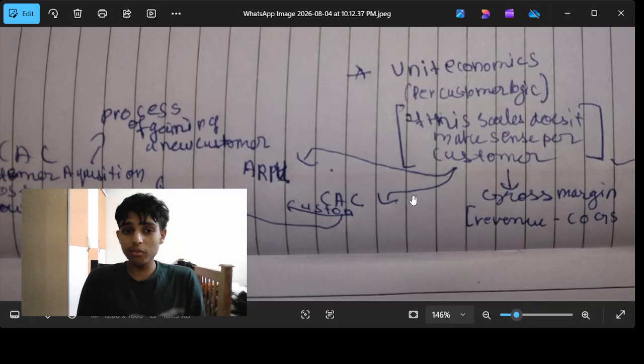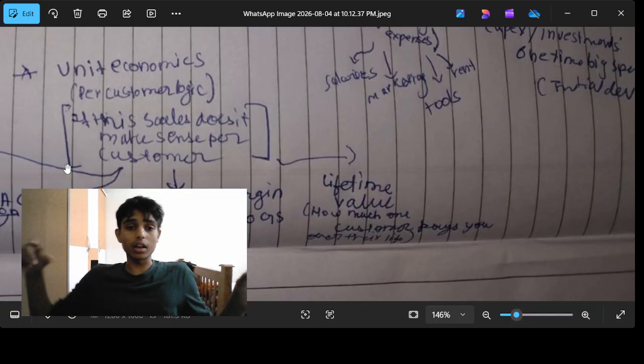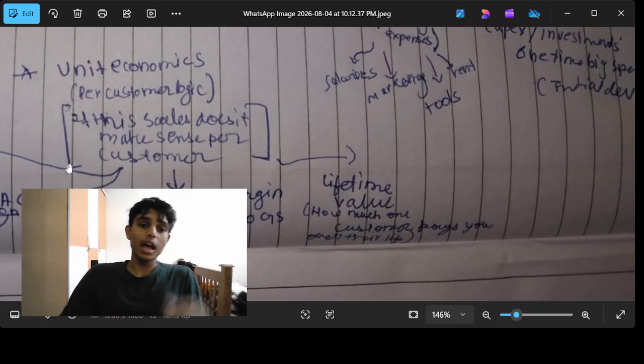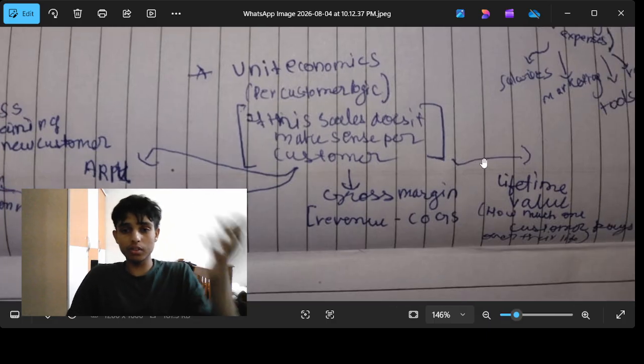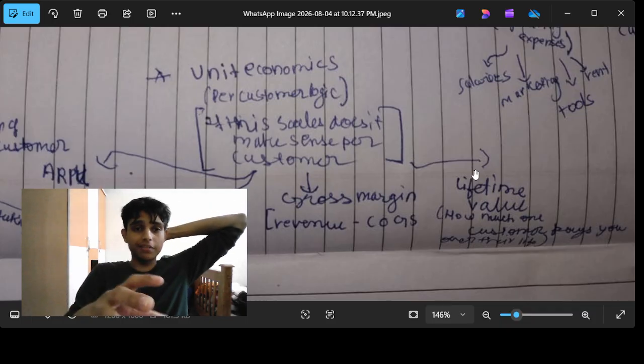So the economics behind one unit includes ARPU, which is average revenue per customer, and customer acquisition cost, along with gross margin. This is where you identify whether you're on the profit side or the loss side. Gross margin is revenue minus COGS, which is cost of goods sold. So revenue minus cost of goods sold, what is the profit that you can make here? With this profit, you remove the customer acquisition cost per unit, and then you can identify your average revenue per unit. These factors will affect your unit economics.